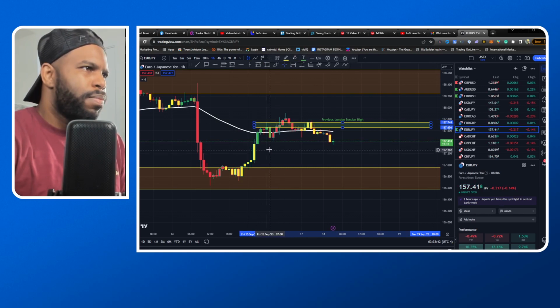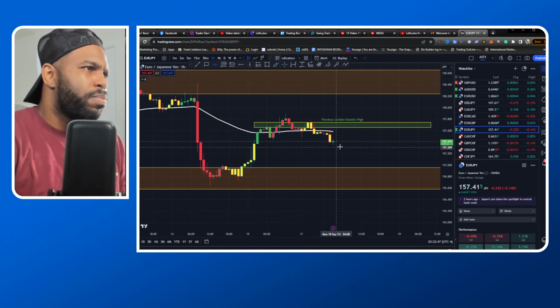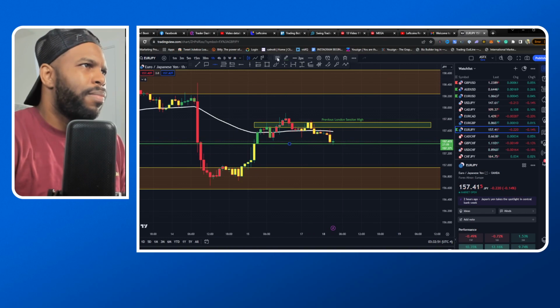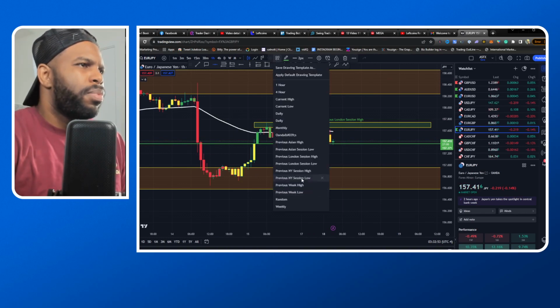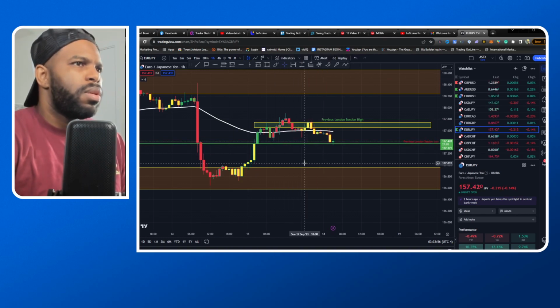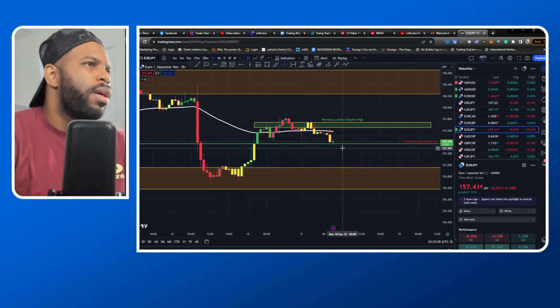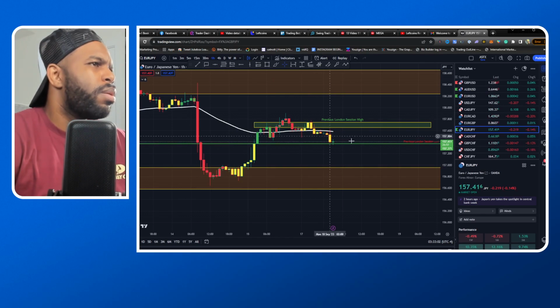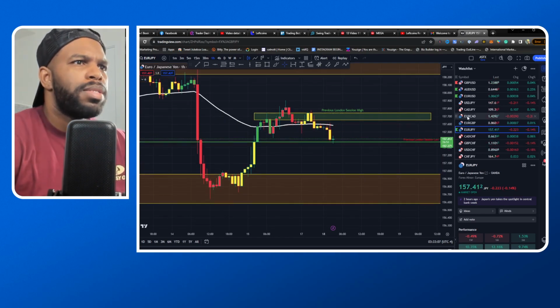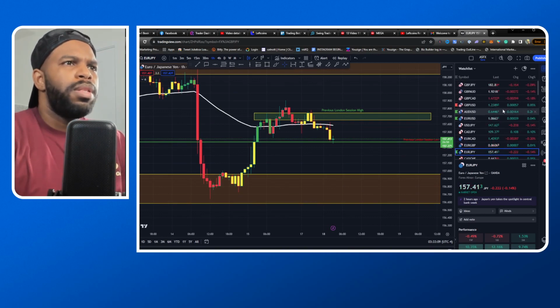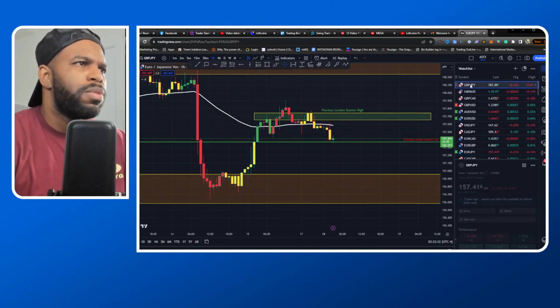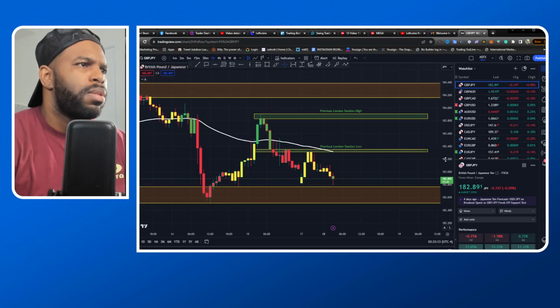And then, down here, they don't even have a wick, so let's go ahead and bring out our horizontal tool here, and then we'll call that the previous London session low right there. And right now we're right at that level on this candle right here. So yeah, that's about it. Let's take a look at the charts that we marked up so far with the zones and see what's happening.